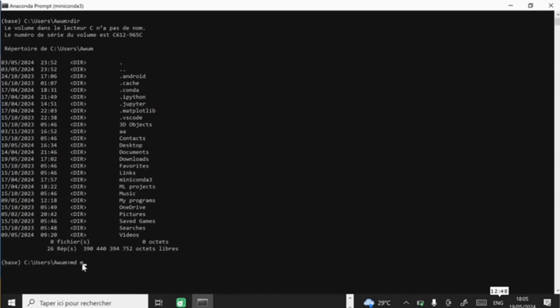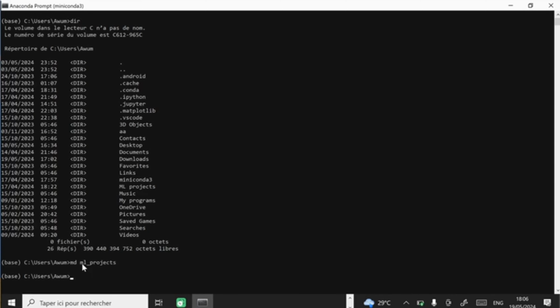So we're going to create our folder and say machine, my first project, no, let's say machine learning, ML projects. So ML projects will be better. We're going to write ML projects and click enter. So that's it. Now we have created a directory.